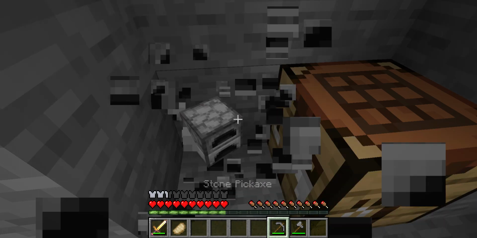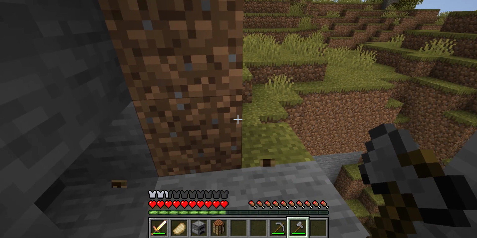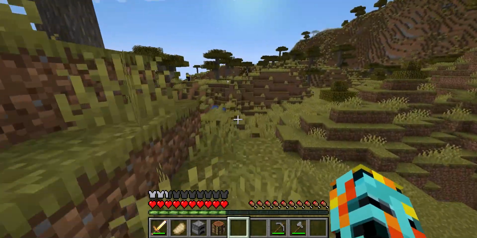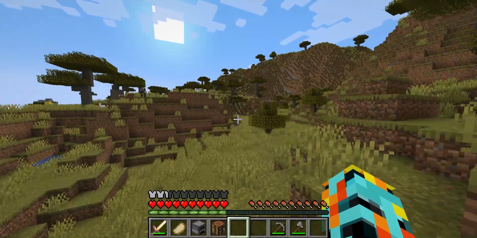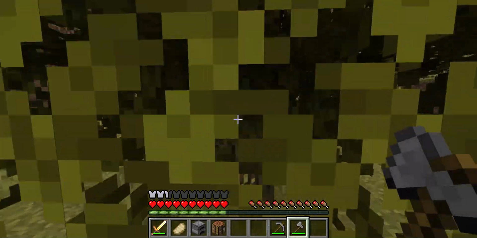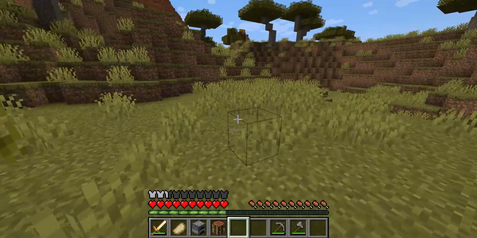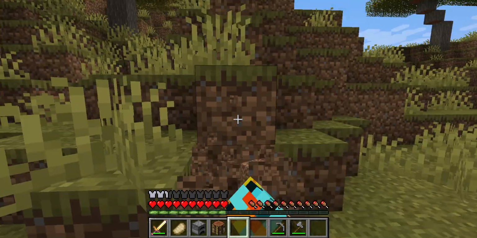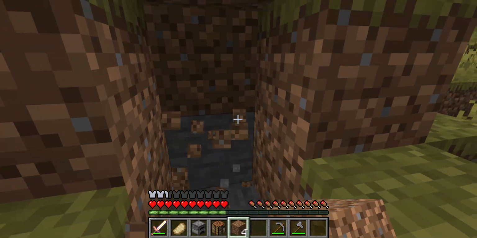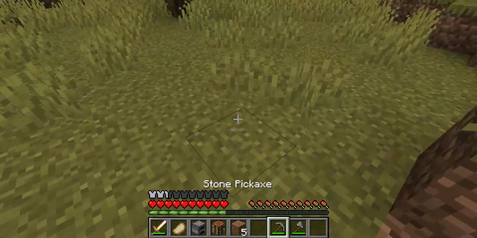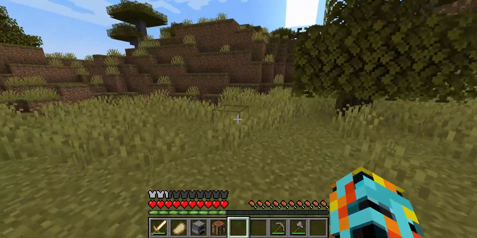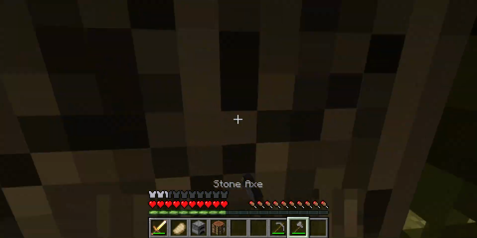Now, depending on what kind of house you want to build, there are different things you can do. There's one, you can just go far and make things very complicated for yourself. Or two, you can build weird things. Like, I've seen people just break into a little mound like this and say, I'm just gonna hollow this out and call it a day. No. In this how-to video, we're gonna be doing actual houses.